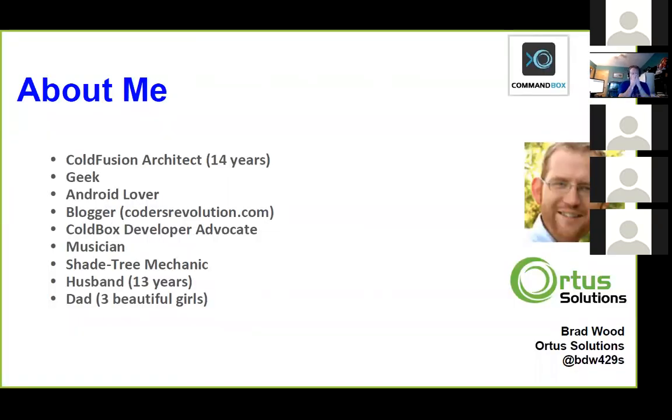All right, so about me. This time you actually get an About Me slide as opposed to my About Gavin slide yesterday. Been doing Cold Fusion for a while. I'm a geek. I like my Android phones. I blog at Coders Revolution. I'm the ColdBox developer advocate, and I guess sort of CommandBox as well now. Also a magician, well, not magician, though I used to be when I was a kid. Musician, shade tree mechanic. I have 3 beautiful daughters.